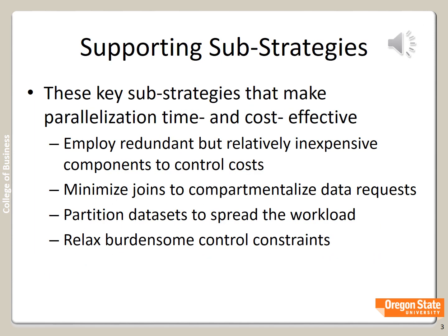The decision to use a NoSQL document store instead of a traditional relational database management system is complex and depends on many factors. But one thing is clear. To get value from such a system, you have to execute on several important sub-strategies. In many ways, these sub-strategies reflect a direct contradiction to many of the key ideas that guided the development of the immensely powerful and reliable relational database management systems on the market today.